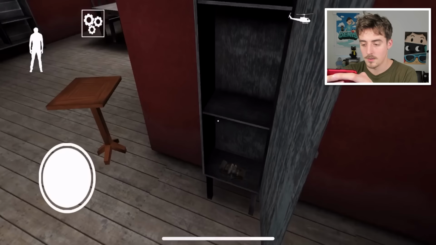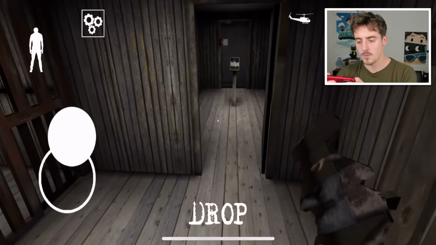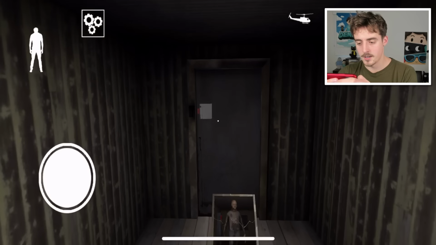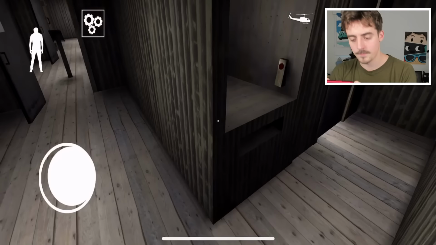Anytime I'm out in the open, it's just so scary. Go up. Why did you fall down? Whoa. Got the bod. Wow. Another hallway. More hallways. Oh, what is going on here? Hold on. I'm being very careful about... What? What was that? What is this?